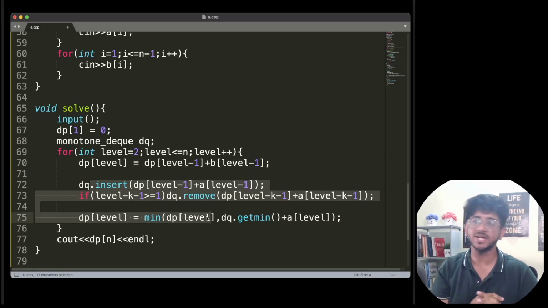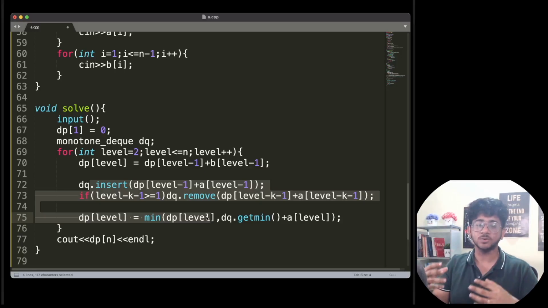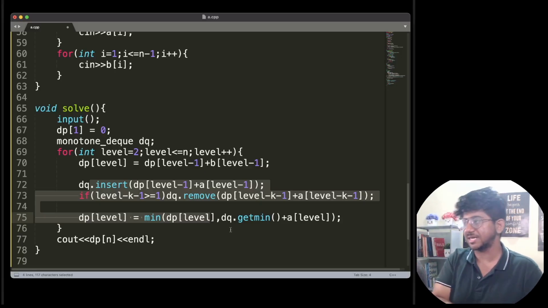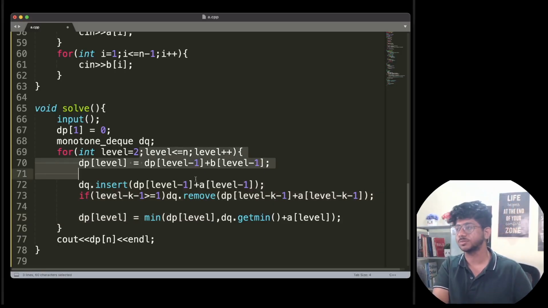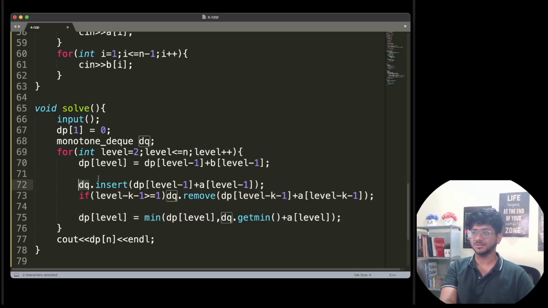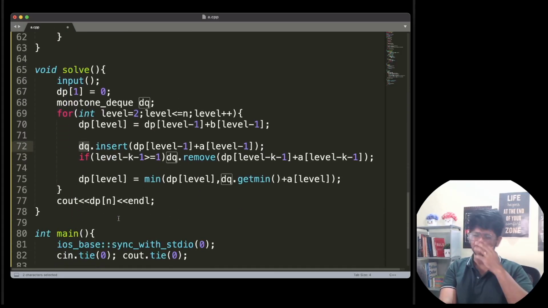That's the beauty of this optimization: when you have a problem where there is a minimum or a sum that you need to compute for a certain value, maybe you can maintain some data structure on top of the previous DP values, like prefix sums, that can help you calculate the needed value much faster. And this is an example of that. So this is how we solve this problem in O of n plus k, because the DQ takes order n plus k, whatever the window size is, which is order n.